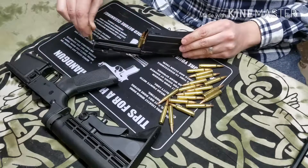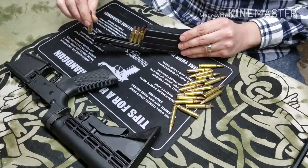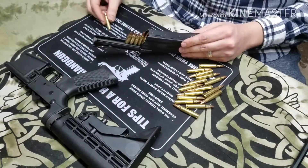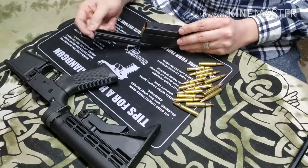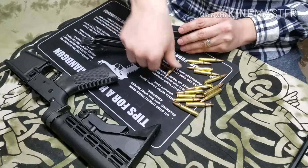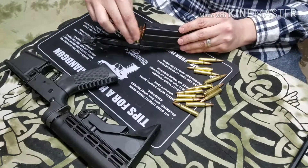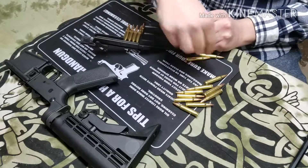And the whole time it goes real quick. If you have ammunition in boxes that are still in the plastic holders, you can slide the ammunition right in here out of the plastic holders and they'll load in like nothing. This is just a real quick video to show you how these work.